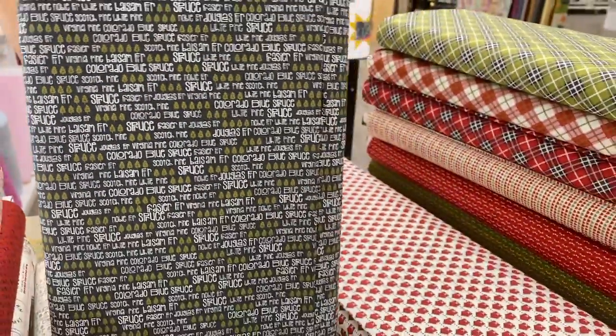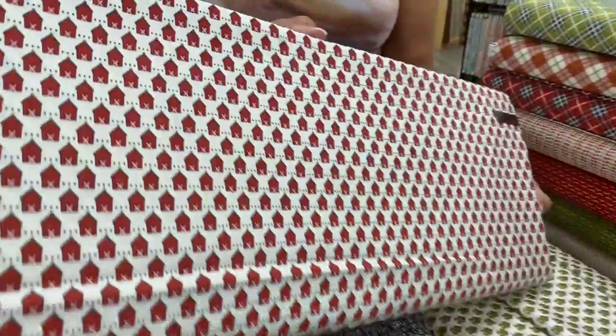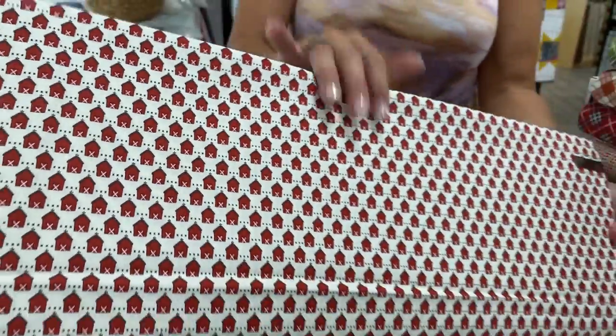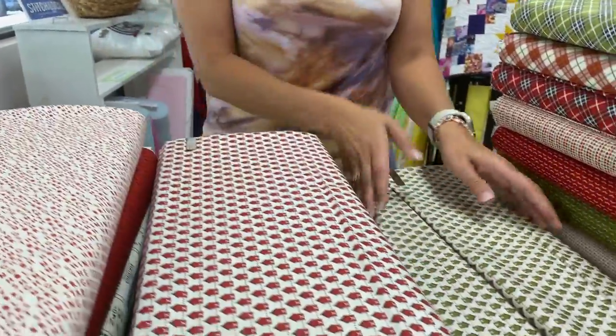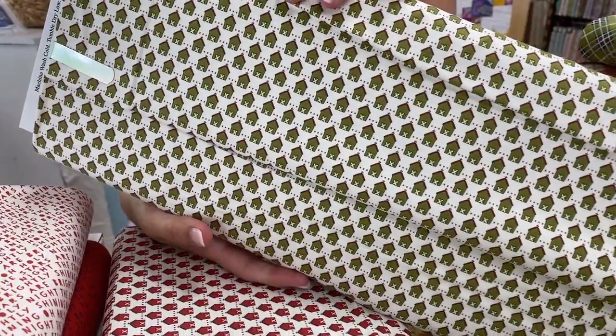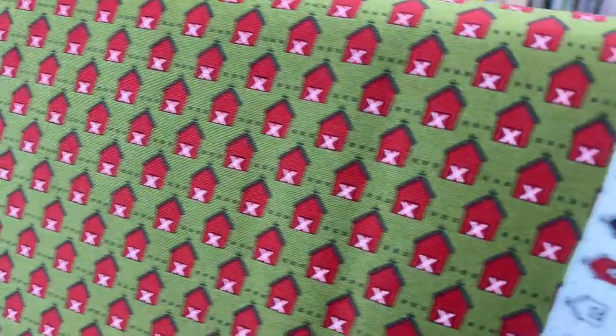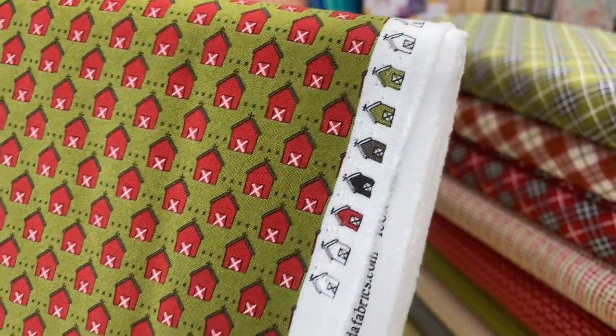I gave you that one upside down — that's fun. It's all the different types of trees if you can't quite make that out on your screen. This is Red Barn Christmas, so the titular fabric must have a lot of barns in it; even though these are green, the next ones are red. There you go, and you have barns there on the selvedge as well. So cute.